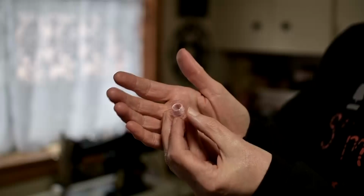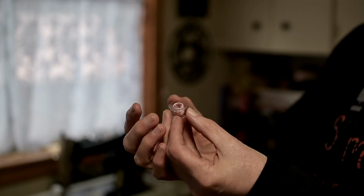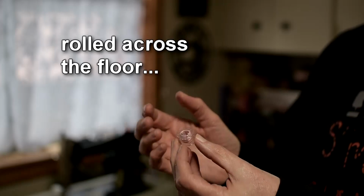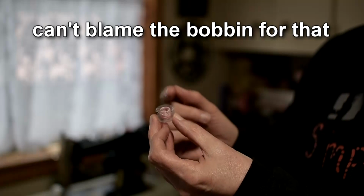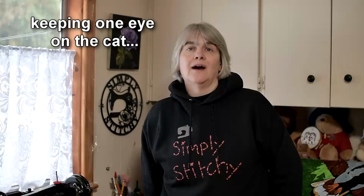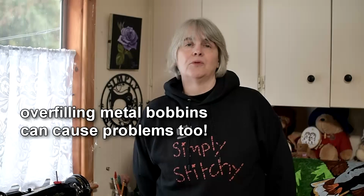This is a class 15 plastic bobbin, and as you can see, it's broken on the top. Now, what happened to this bobbin was it rolled across the floor and got stuck in a door. So the fact that this bobbin is broken isn't really the fault of the bobbin. I have never had a plastic bobbin break in the actual sewing machine. They've never broken when they are being used for the purpose to which they are intended. And it's not always necessarily true that metal bobbins are preferable to plastic ones, because as we all know, metal has a tendency to rust, and that rust can catch on the thread and cause jamming problems with the machine.